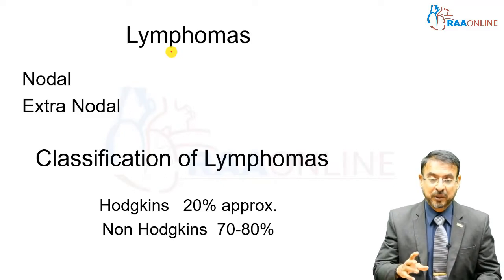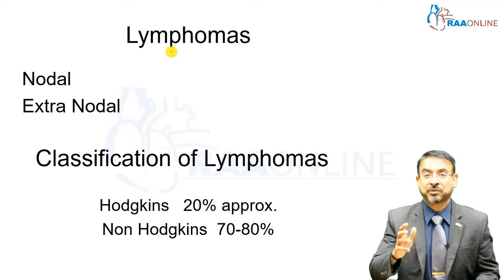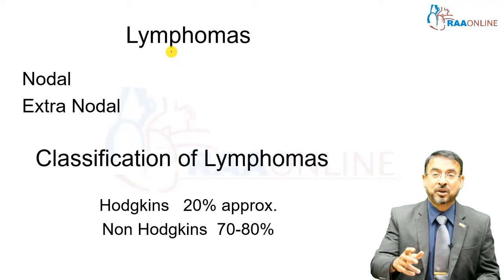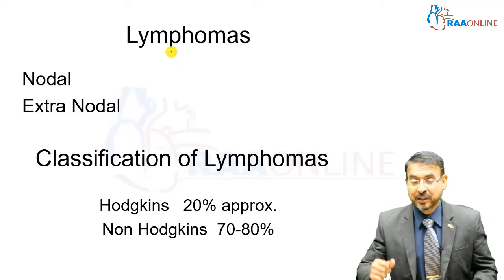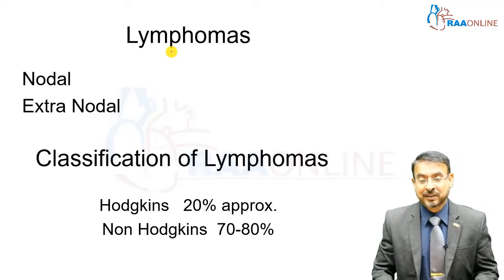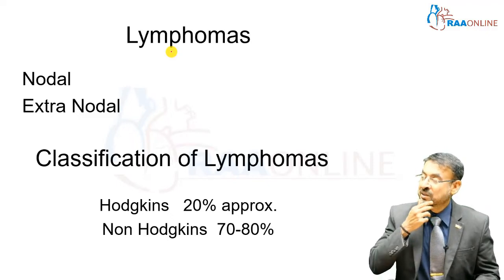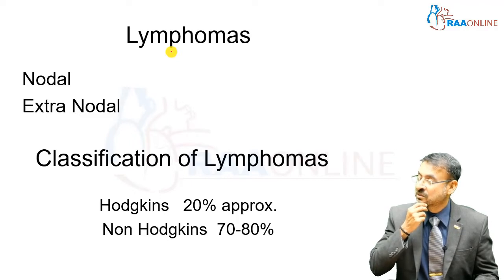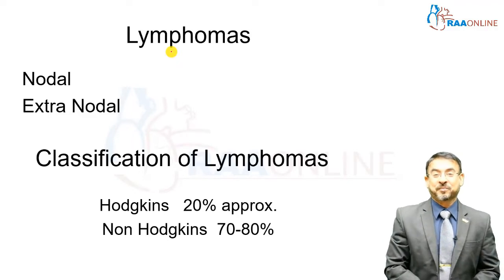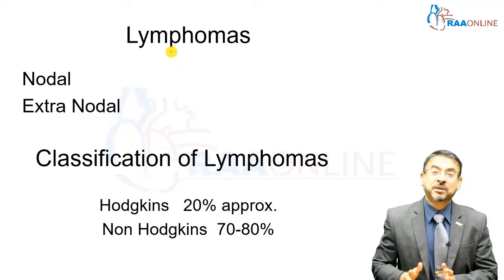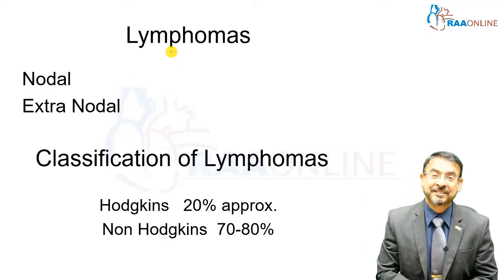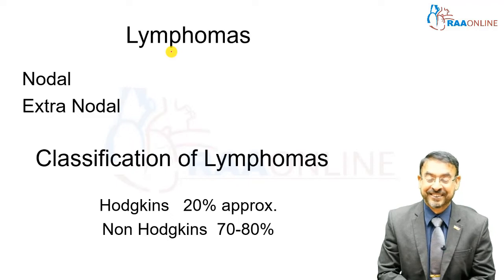Simple. Lymphomas are either Hodgkin's when they have a particular type of cell called the Reed-Sternberg cell. Now, don't worry about it right now. I'm going to talk about Reed-Sternberg cells in a few slides from now. And the second part of lymphoma is non-Hodgkin's. Well, how do I differentiate between Hodgkin's and non-Hodgkin's lymphomas? Easy. If it has a Reed-Sternberg cell, it is a Hodgkin's lymphoma. If it doesn't have a Reed-Sternberg cell, it is non-Hodgkin's lymphoma. Well, pathology can get as easy as that. In fact, so can medicine.